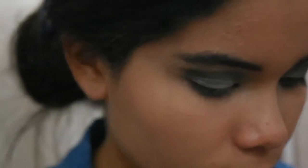I'm going to apply my liquid liner, and hopefully this will turn out good on camera. I'm just going to do a flick. You start from the outside, you do the flick, and then you just line your eyes.